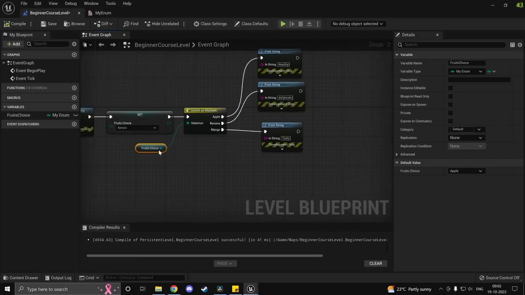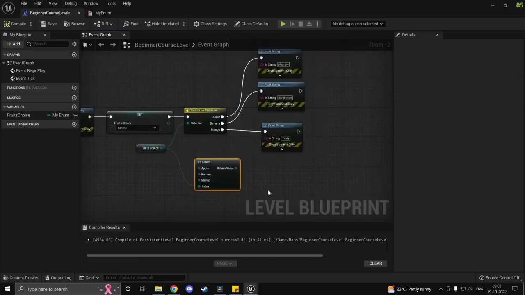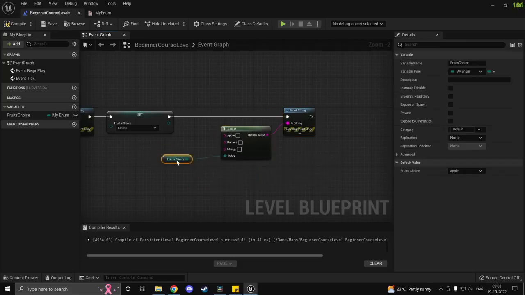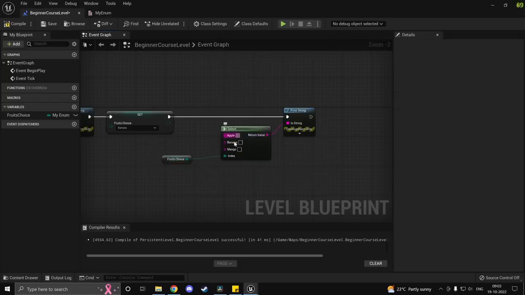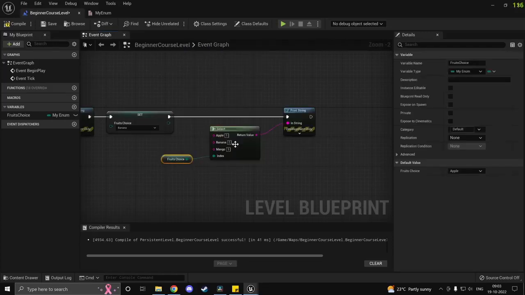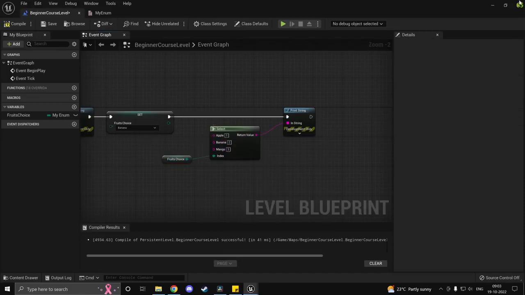So one more shortcut is if you drag off of this and type in select, depending on the value of this enum, you can make it do certain things. So let me remove the switch here. So now what I'm saying is if the value of fruits choice is apple, this is the value that will be passed. So in this case, I'll just type in 1 for example, and over here I'm going to type 2 and 3. So what we are saying is if the value of this enumeration is apple, it's going to print out 1. So the value which will be returned here is going to be this value. Same with the other two choices.